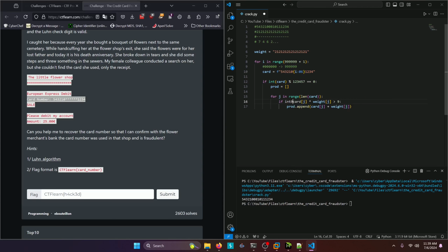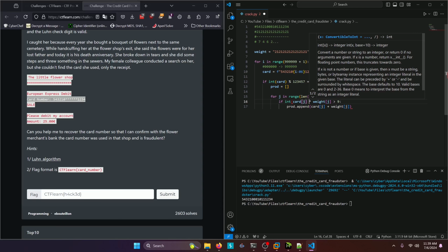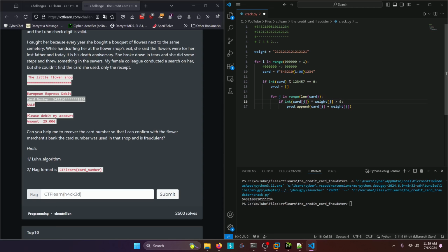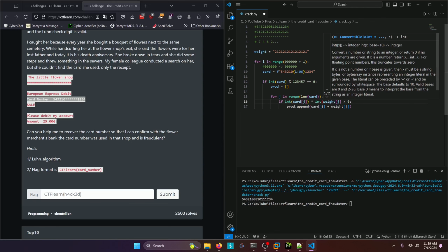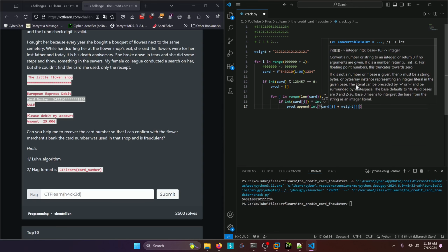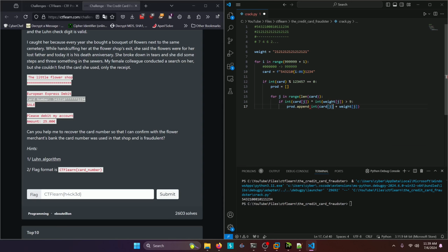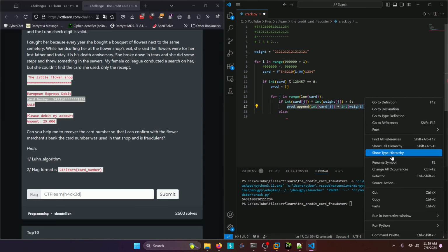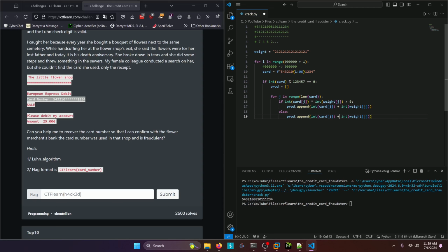We actually need to convert these to ints because remember, when we reference these characters, they're going to be strings and not integers. So we need to make sure to wrap all these in the integer conversion function. That way we're actually doing math operations on ints. And then we're just going to say else, the same line, but we're going to do a multiply instead. So with that out of the way, we'll get our product.